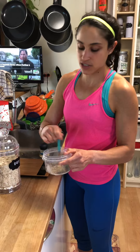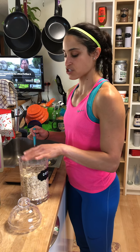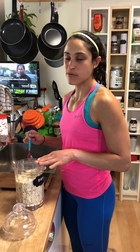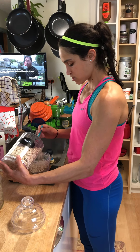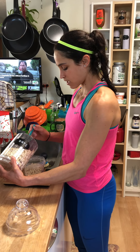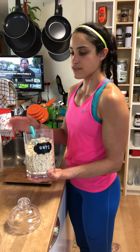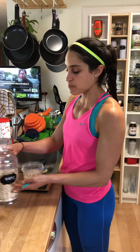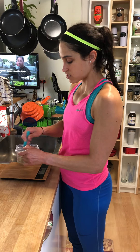Now we're going to go on to the oatmeal. One serving is 40 grams of old-fashioned rolled oats, and it's going to have 28 carbs, no fat, and about five grams of protein. I'm going to put in 40 grams. On days when I'm not going to have as intense a workout — if I'm taking it light or having an active recovery day — I'll do 20 grams of oats. You can also experiment by doing 20 grams of oats and adding fruit like apple slices for the rest of your carbs. That's 150 calories and 28 carbs.